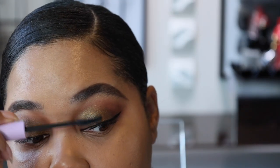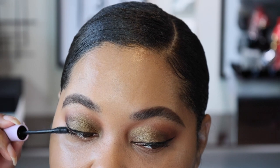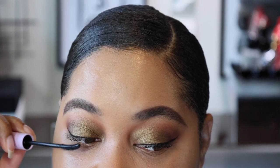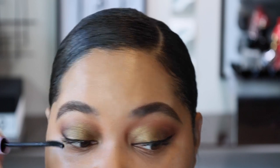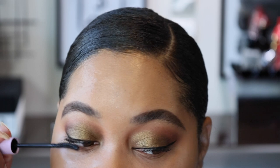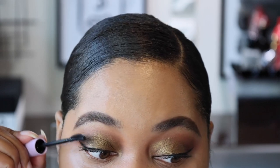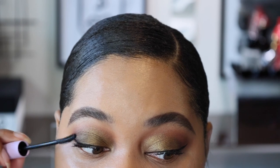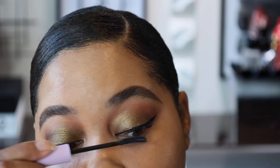Coat one is not looking too shabby. Let me go to the other one. Because what I tend to do is do one coat, let it kind of dry. You know, by the time you do one coat on the other eye, most of the time coat two is ready for the other eye, so it's not completely dry. I like how deep this mascara is. The intensity is there because my eyelashes are light. It's giving me a little bit of volume.